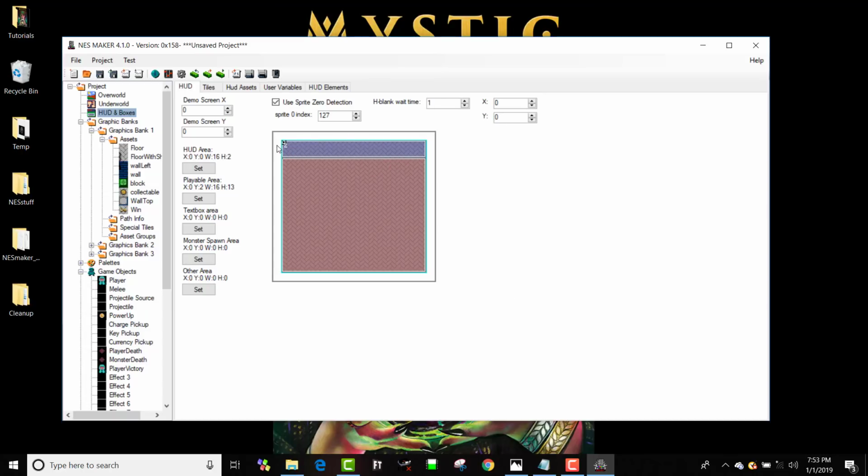X, we want this Sprite Zero to end up right in this corner right here. And I know those values to be about 246 pixels across and about 30 pixels down, and that's going to put it right at the bottom here. It's still touching where the end of that HUD is going to be.